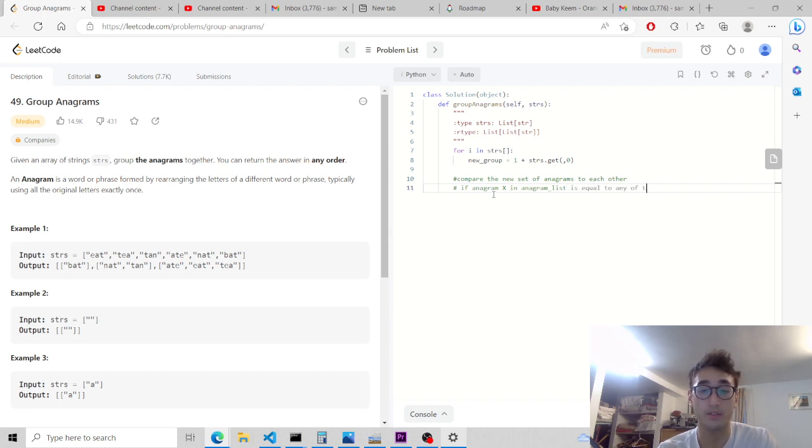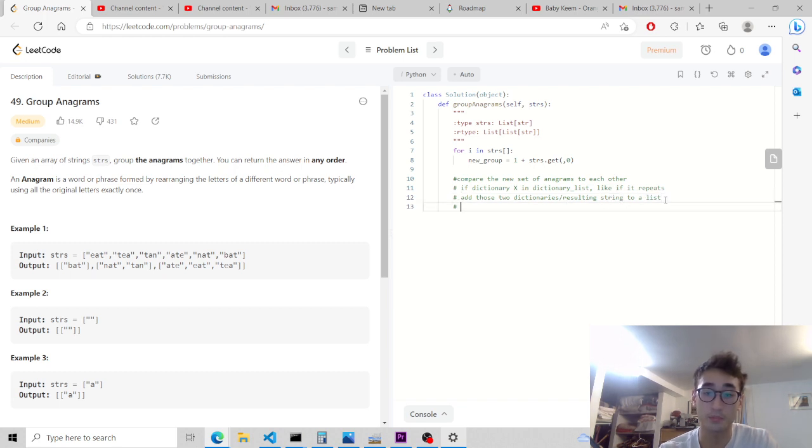If dictionary X is in the dictionary list, like if it repeats, we want to add those 2 dictionaries, or whatever resulting string, to a group, to a list.